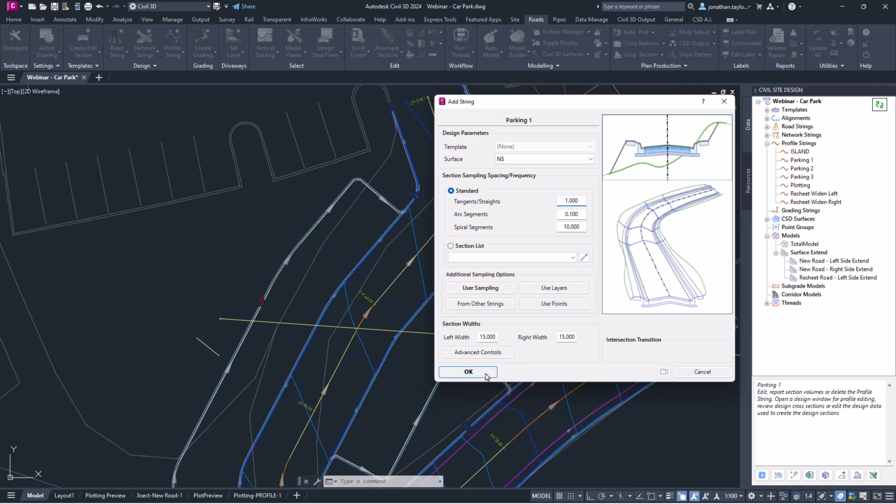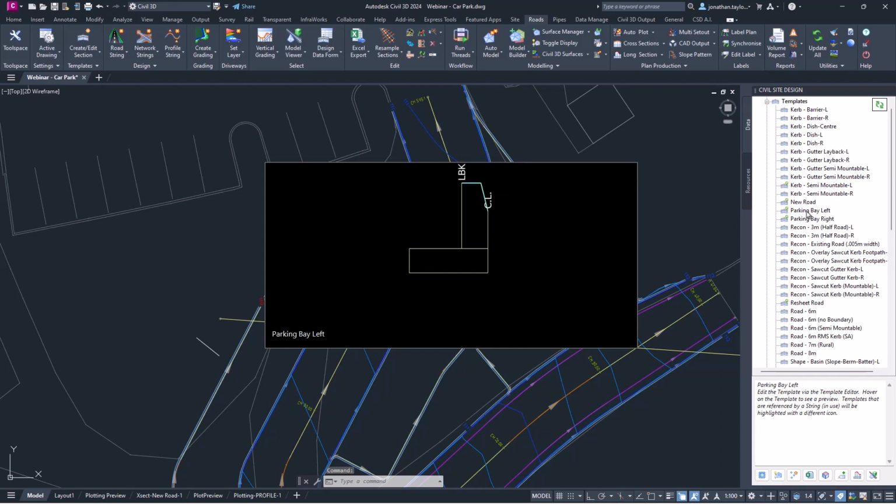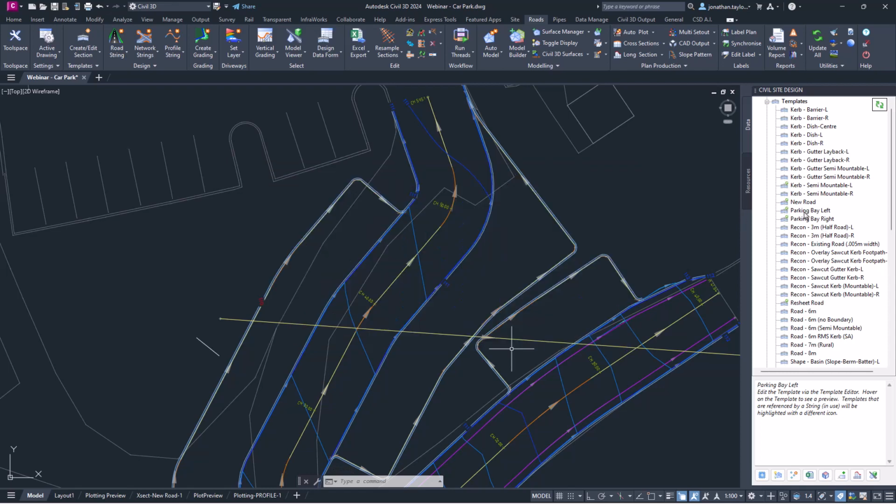The template that's being applied, we'll just have a quick look at the template, is very simple. If we just hover using the hover function, you can see the little green tick. This indicates that it's being used. Unfortunately, the hover does disappear after a certain amount of time, so what we might do is just go back and actually see the template by right-clicking Edit Template.